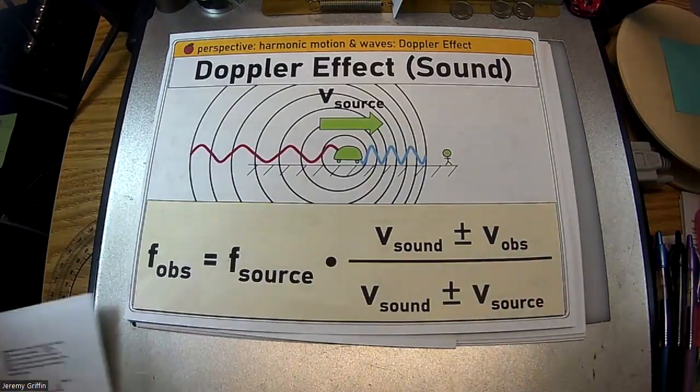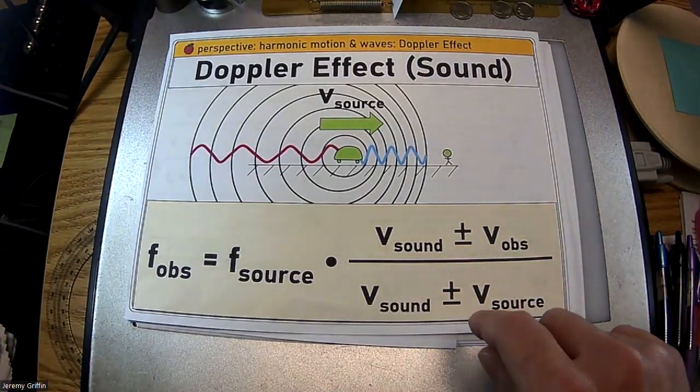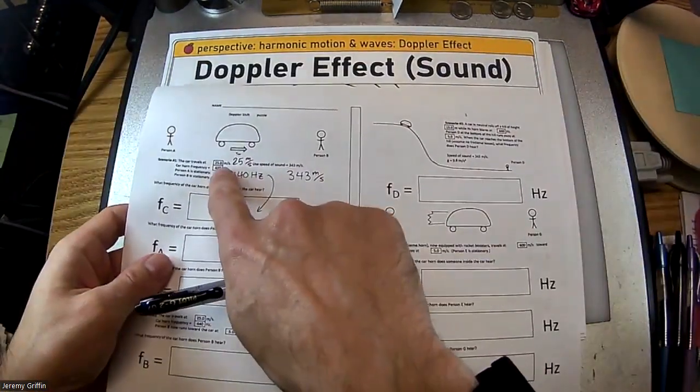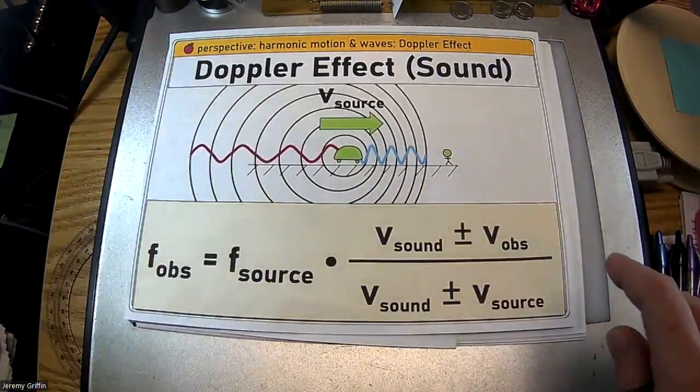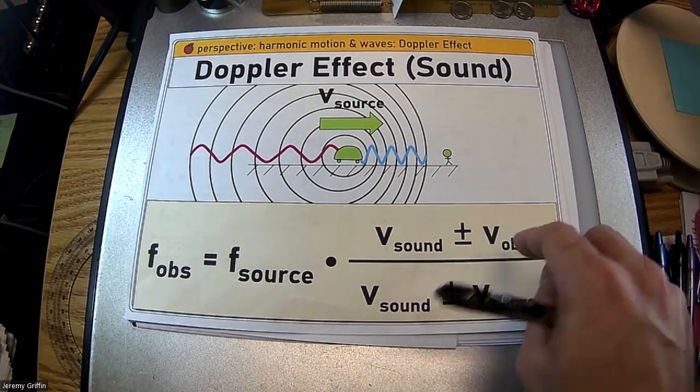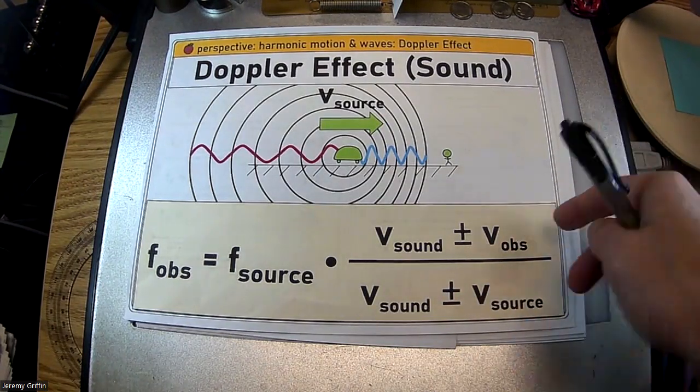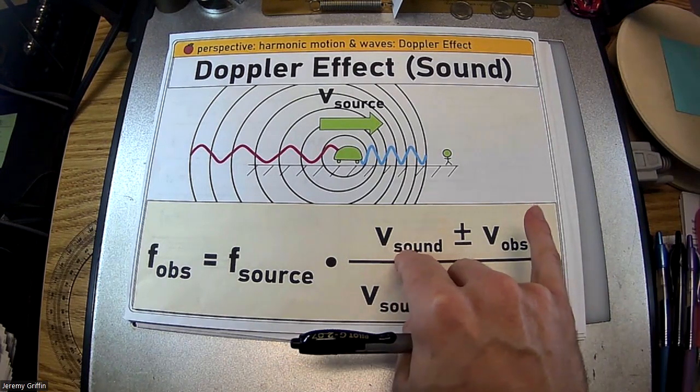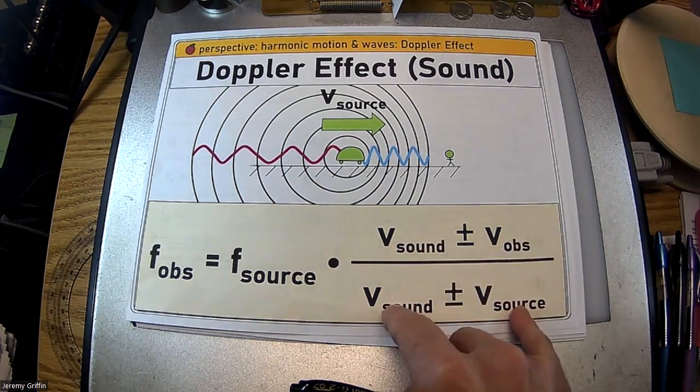Or if you want to overcomplicate this, suppose the car was going at so many meters per second. I gave you the car speed too. Mine's going 25 meters per second. Let's go to highway speed there. Could I say the observer and the source are moving along together? So you're going to do speed of sound minus 25 over speed of sound minus 25.